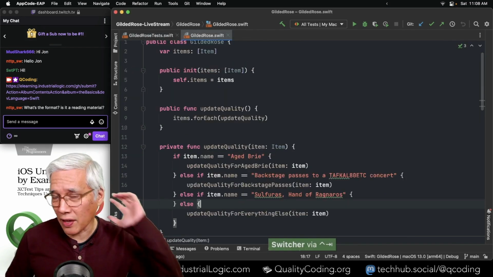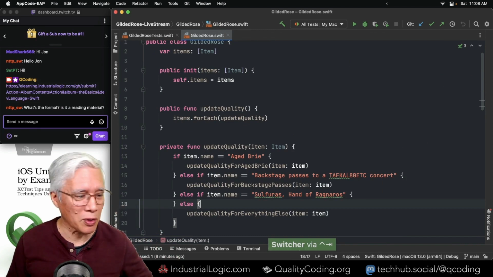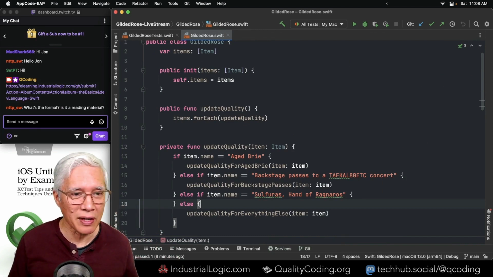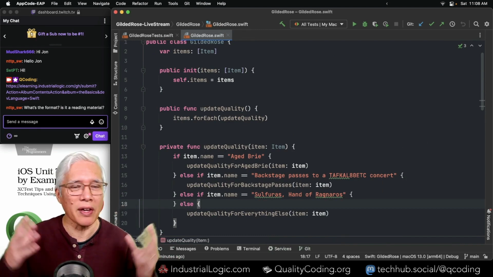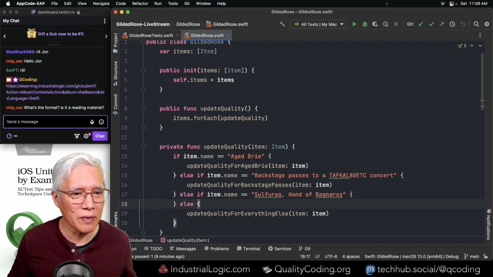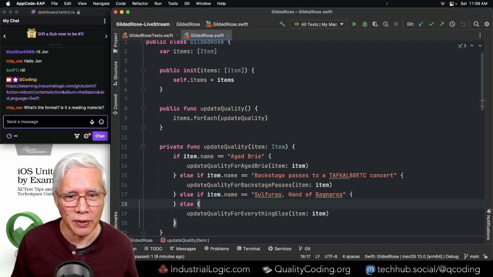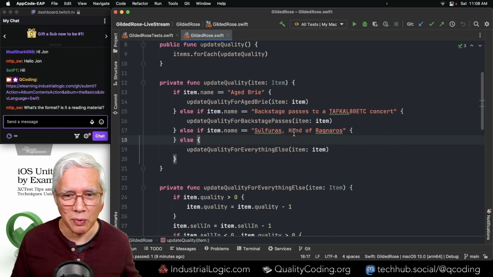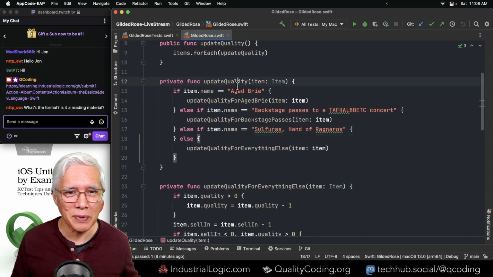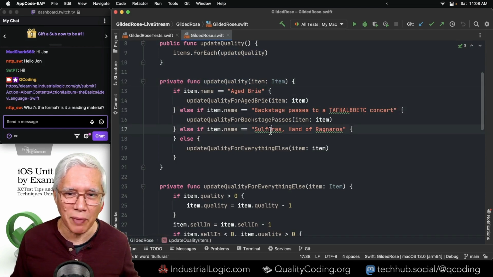We did the breaking down last time in what I called mindless refactoring, just continually applying the lift up conditional refactoring pattern until we separated the updating of the quality according to the type of item it is by its name.